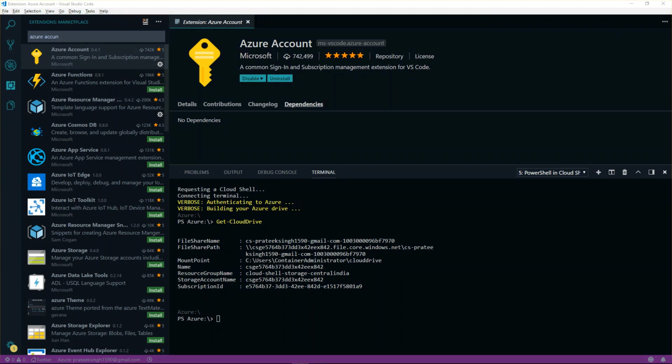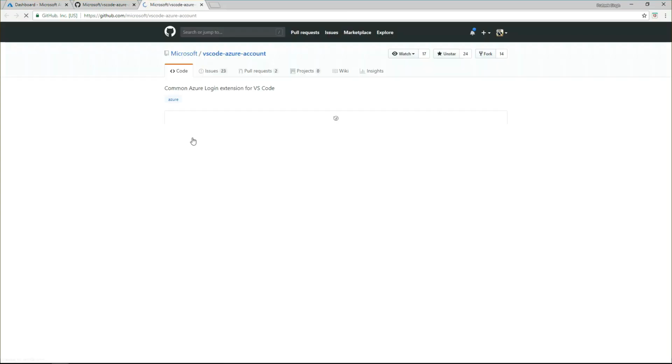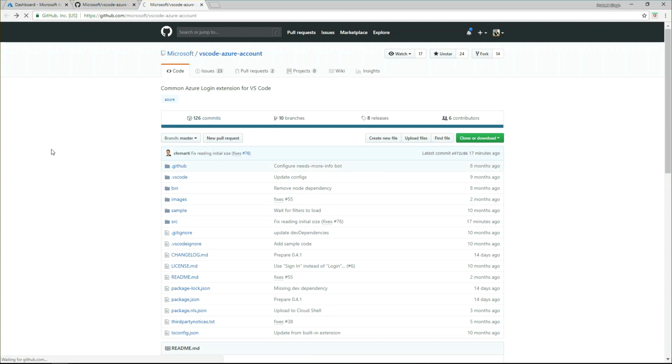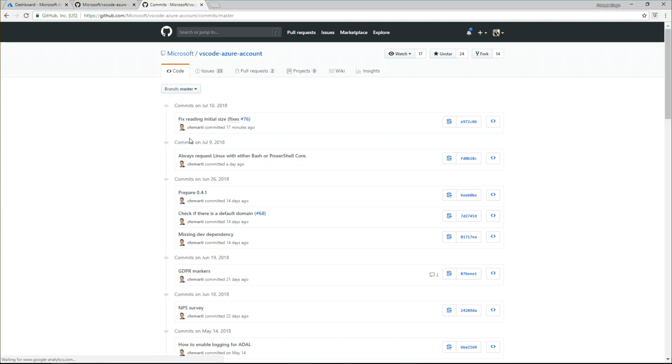So I was assuming that something is wrong with this Azure Account extension by Microsoft. So I did a bit of research, and I went to their GitHub repository, and then I started to check the commits. And I noticed that Microsoft is already trying to fix this. So it seems like this would be fixed soon. But until that time, I think it would still run on a Windows container when the Azure Cloud Shell is launched from Visual Studio Code.